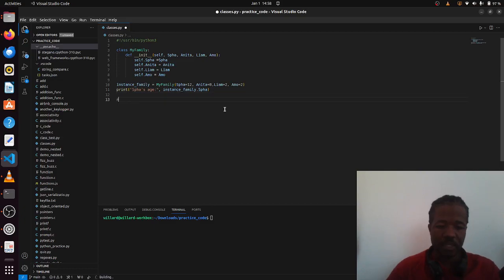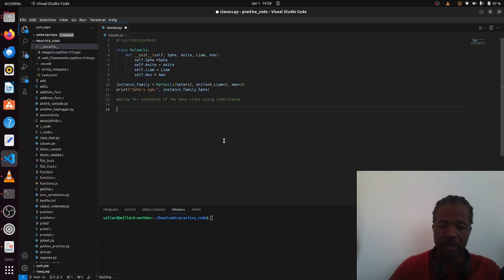But here we are going to show how invaluable classes are as a concept, in that they allow for extension of the base class using what we call inheritance. So with this we mean that the MyFamily class here is a parent class, from which we can define another class that borrows from MyFamily and in effect extends it to have other attributes that we didn't include here.